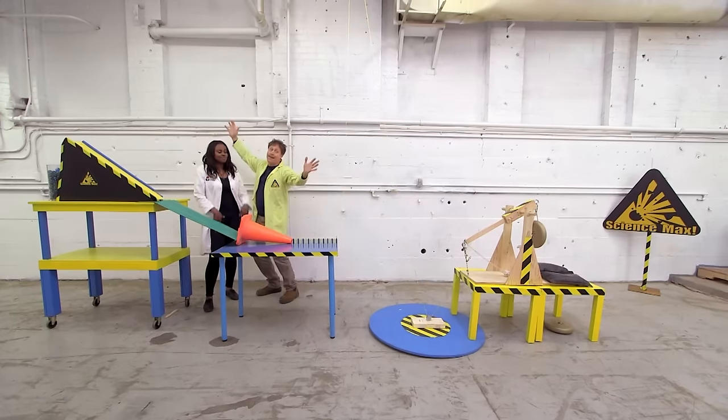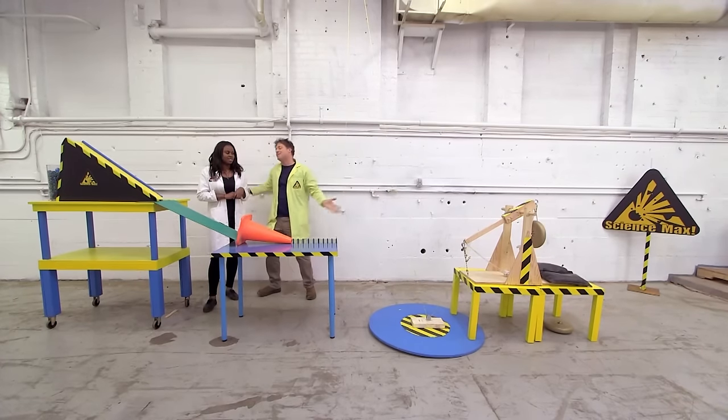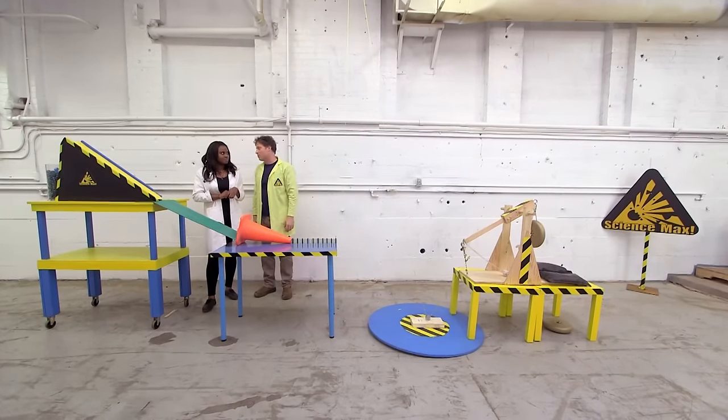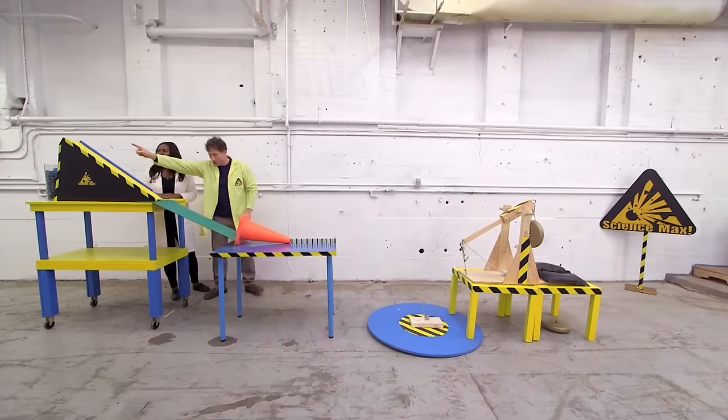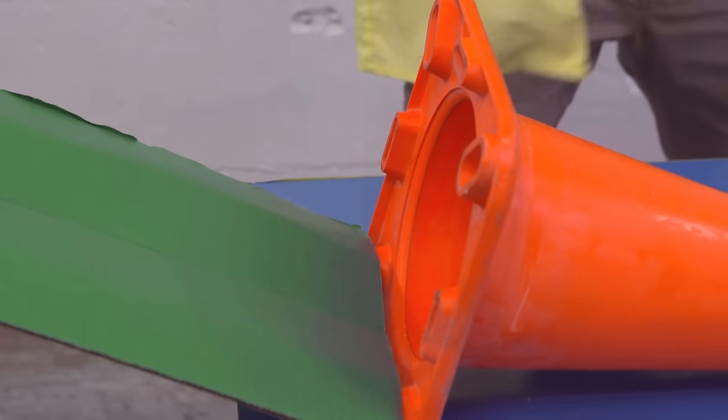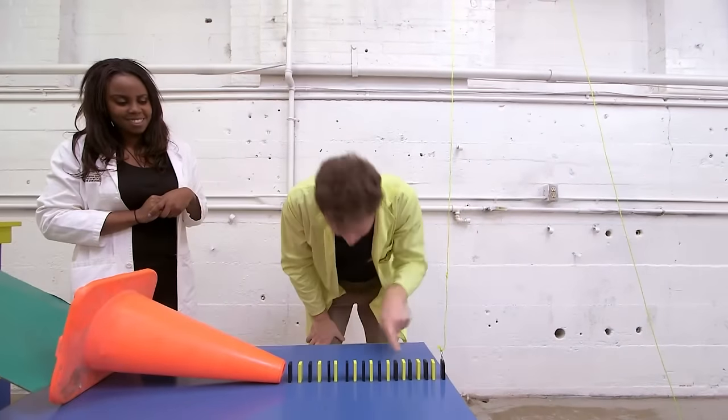Sonia and I are taking turns building our Rube Goldberg machine. The first section was my turn and I explained it to Sonia. Right here, we have what is known as a ramp. Yeah, I know you know. Fancy. Right, so we put a marble on the ramp that rolls along this thing into what is known as a pylon. And then we've got these guys right here, which are dominoes.